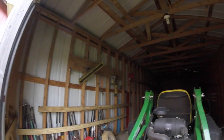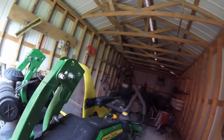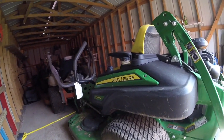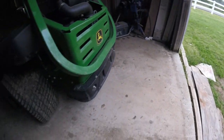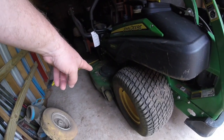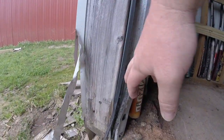Okay, as you can see, this is actually Coach Duncan's softball storage building. And we keep lawnmowers in here. Looks like the tire's holding up, so I'm not real sure. It was low yesterday. Looks like it's holding up. I added air. Anyway, before my students start barking, it was not me. I found this yesterday when I came out here. But as someone was backing the lawnmower out, they hooked the mower deck right here on the track. You can see how the track's bent. I'll need to get some pliers.